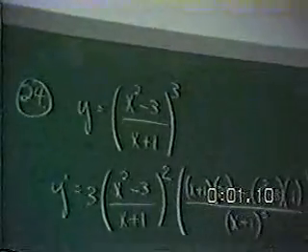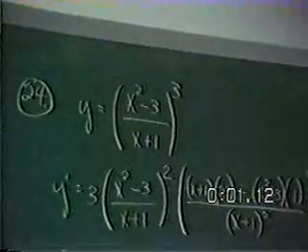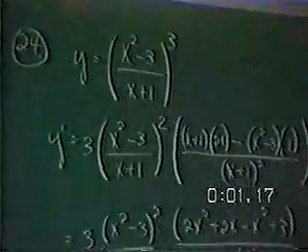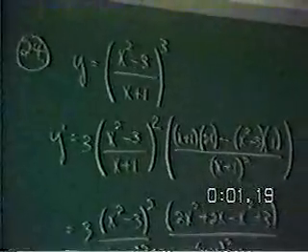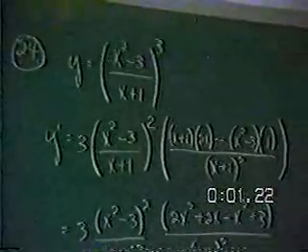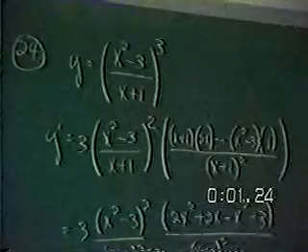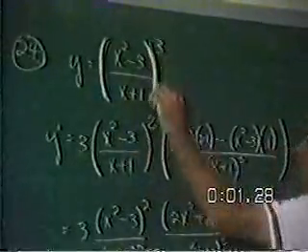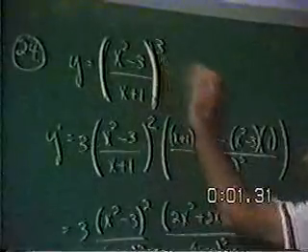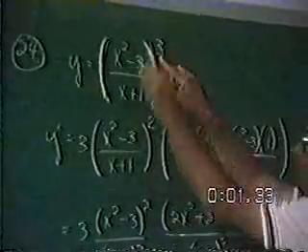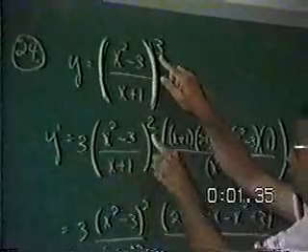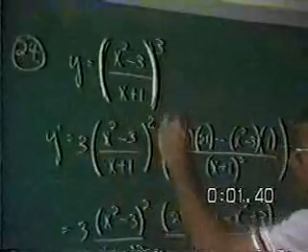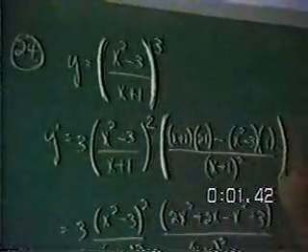We have y is equal to the parentheses x squared minus 3 all over x plus 1, all of that to the third power. Now forget about looking at that as some big complicated mess to start with. What we have is an object, a parenthesis, to a power. Okay, that's power chain rule. I move the power down, subtract 1, I just write that down. Then the chain rule says times the derivative on the inside.